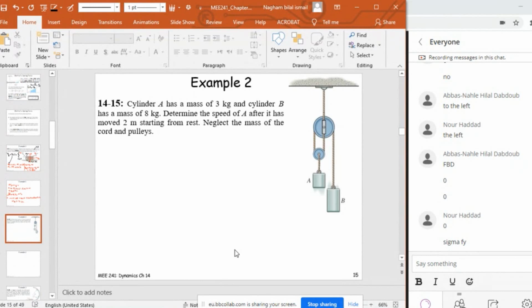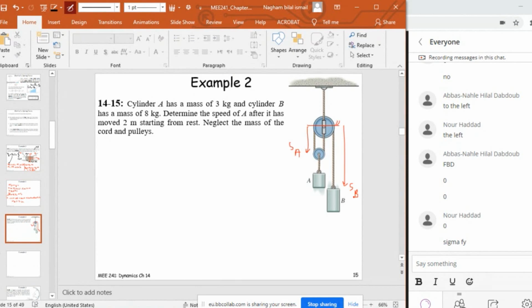In chapter 13, we can find the acceleration by applying Newton's second law. Now here, guys, we can also apply work and energy in order to find the speed or any other unknown. How? We're going to see how. First of all, before reading the question, I should put a datum. I should assume that this is SA. So this is the assumed direction of SA, and this is the assumed direction of SB.